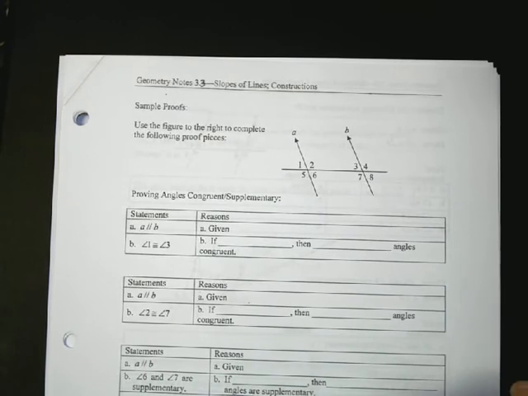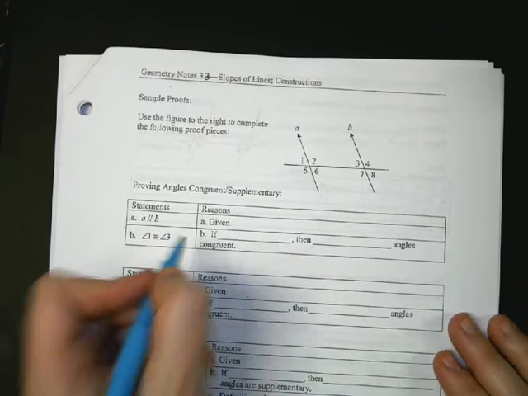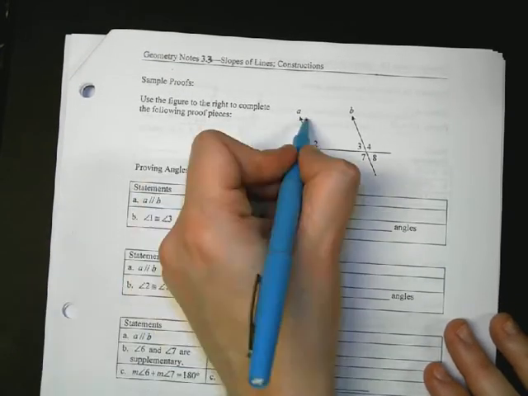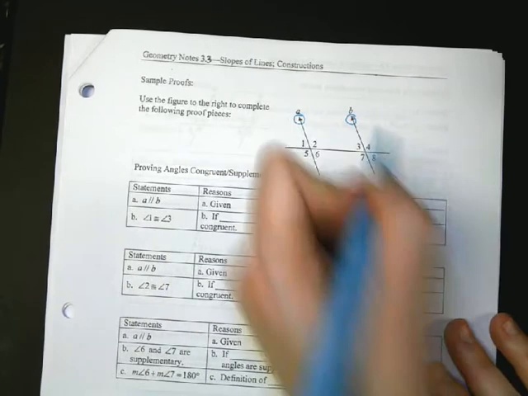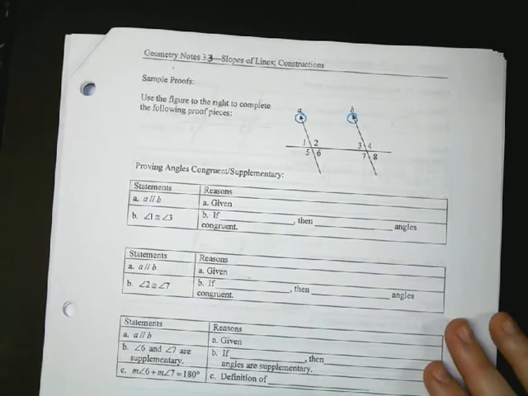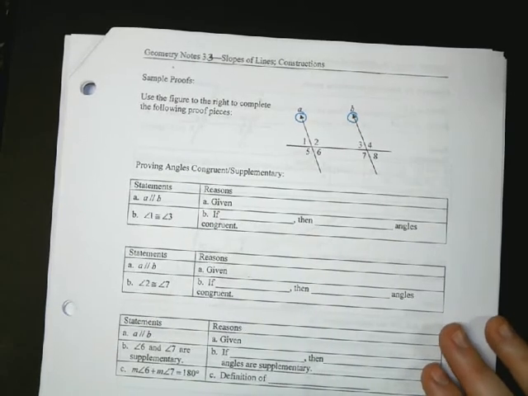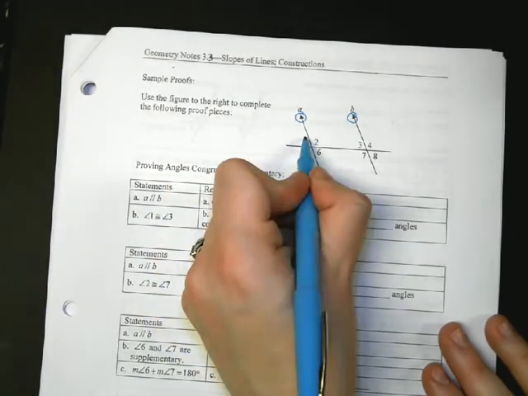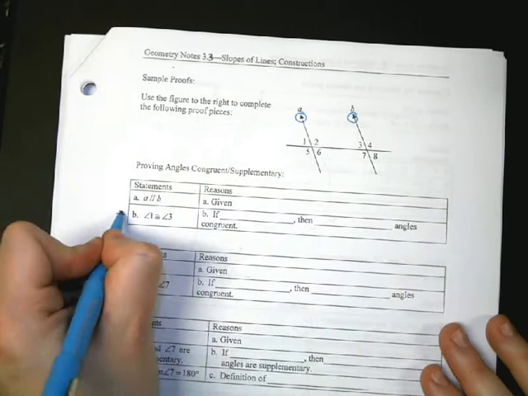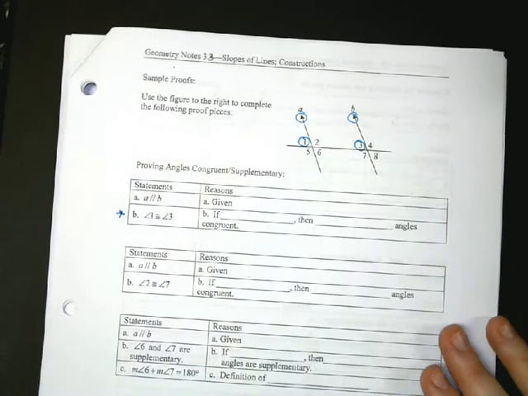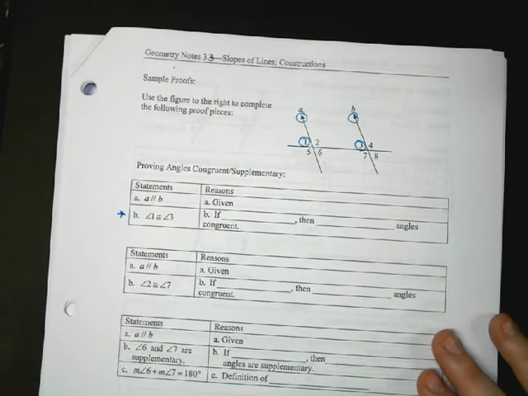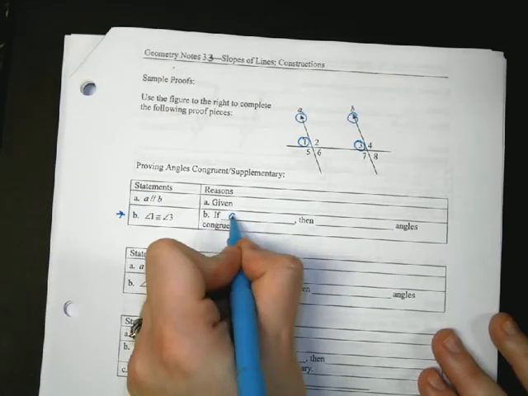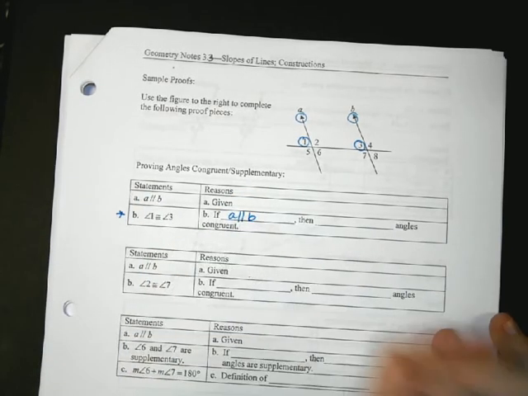Okay, so given is that A is parallel to B, and that's denoted by those bolded arrows. So I can also see that in the picture even if it wasn't given. And we want to prove that angle 1 is congruent to angle 3. I'm going to use blue in this proof so you can see. Angle 1 congruent to angle 3. All right. If this was given, so if A is parallel to B, then blank angles are congruent.